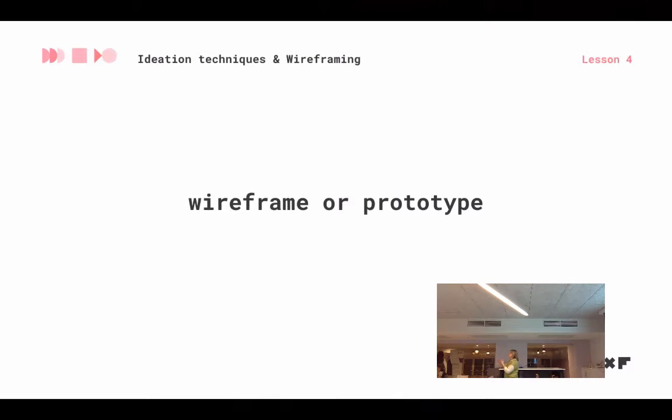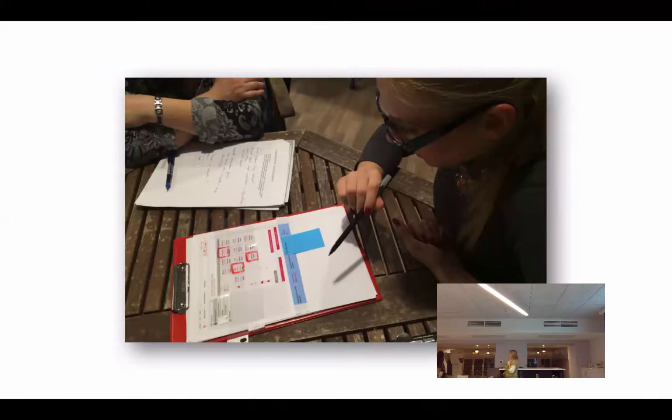So a wireframe becomes a prototype when you push, or pretend that you push, a button and something happens. That can be a paper prototype, when there is just a drawing or a printout of a screen and a person, like a Wizard of Oz kind of thing, is playing the computer and highlighting the thing that you selected.